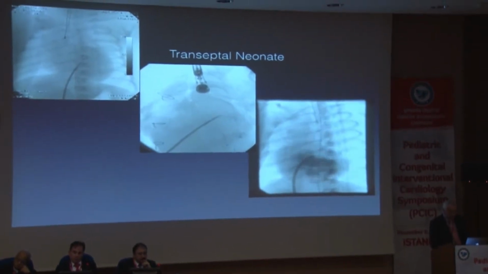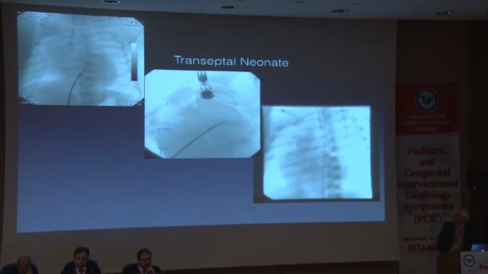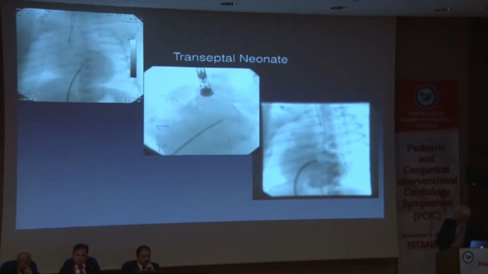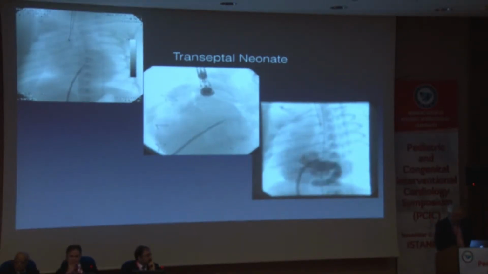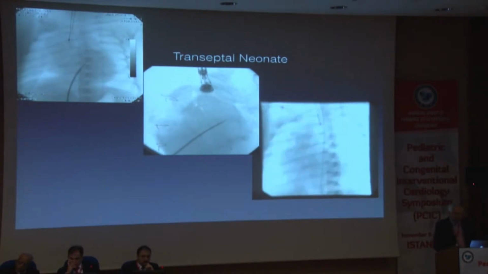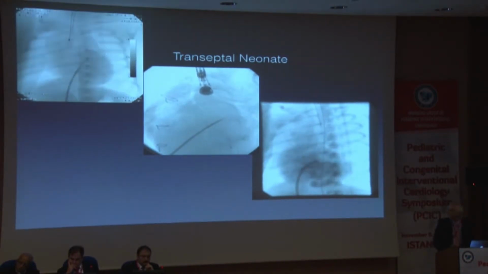So if we can just look at these, this is a neonate with mitral atresia, a very, very sick kid, because there's no atrial communication. So within a few hours, we had to go and do an atrial septostomy, and then eventually a stent. And one of the things that you realize, particularly on the last image, is this one here, that the left atrium is very small, and that tortuous structure is, in fact, a very big left atrial appendage.